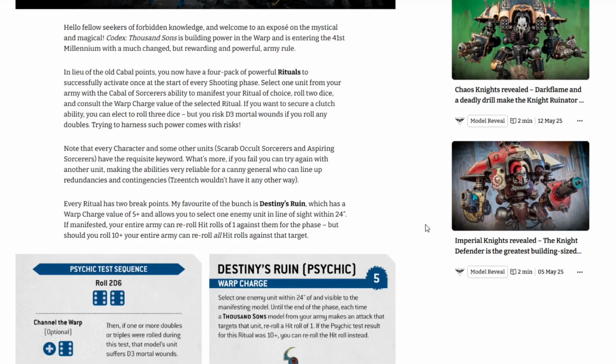What's more, if you fail, you can try again with another unit, making the abilities very reliable for a canny general who can line up redundancies and contingencies. Tzeentch wouldn't have it any other way. Every ritual has two breakpoints.